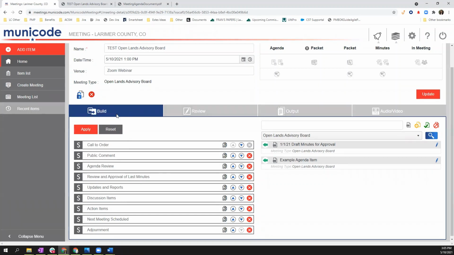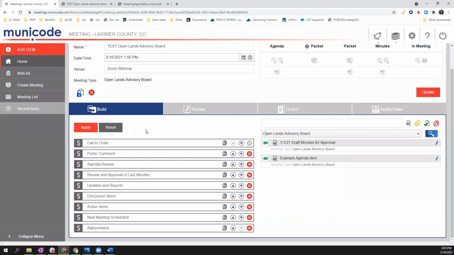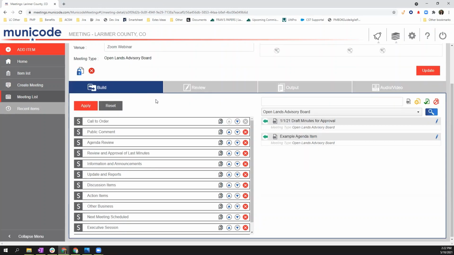So again, starting here on the Build tab, this is where we determine exactly which sections and section headers are part of our agenda. This is also where we add all of those items that we submitted to our agenda as well. So when looking at the sections of our agenda, here we can see what each of them is called. So if I hover over Call to Order, I will see the name Call to Order. And if I click into that box, it's going to highlight a light pink or light orange color and allow me to make changes into this box.